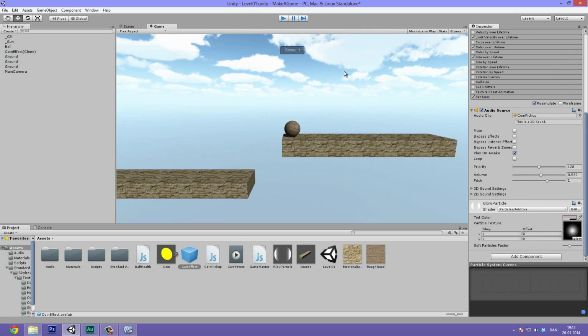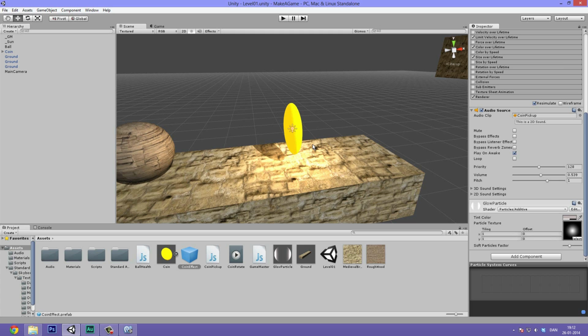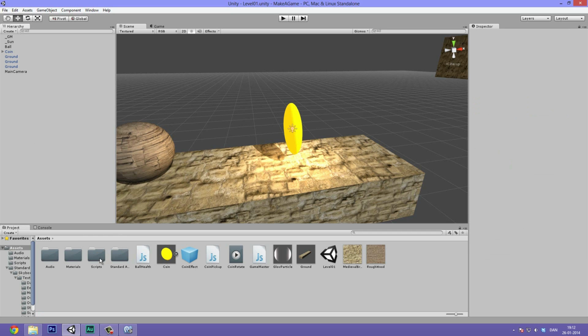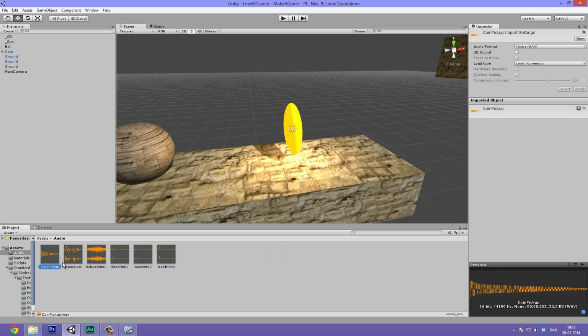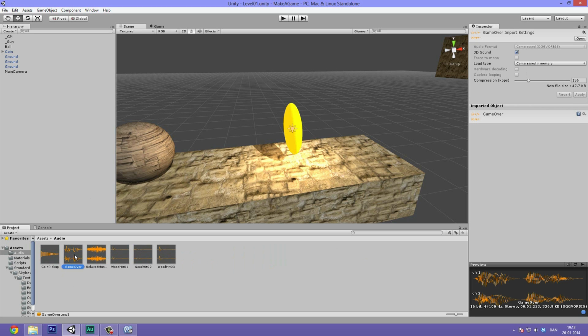So that's perfect. And what we can do also is we can make a script to change the pitch so that it will vary. But I'm going to show you how to do that with some of the other effects. So you can do that on your own on the coin here if you want to. We're just going to keep the video short. And now that I've said that, I just know that this is going to be like half an hour. But okay, we'll try. So under the audio, we also have the game over and the 3 wooden heads.